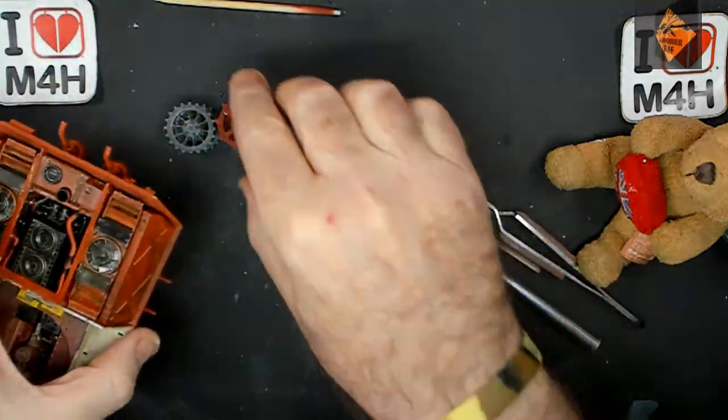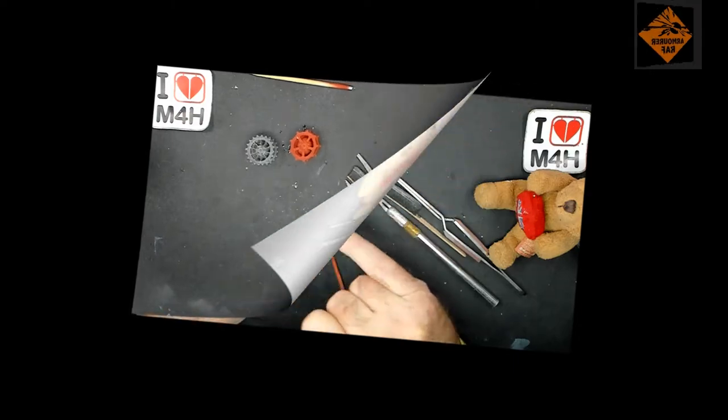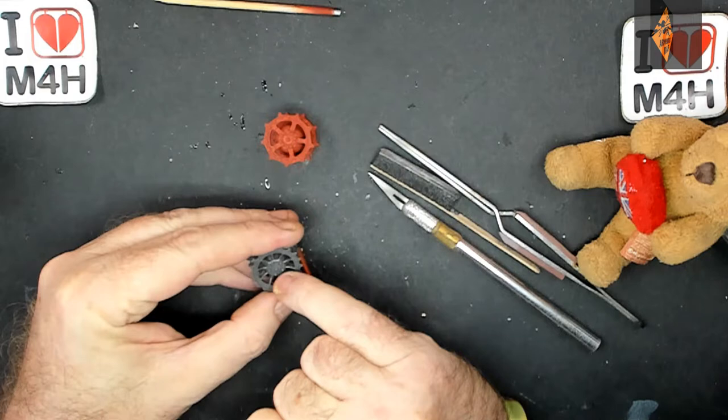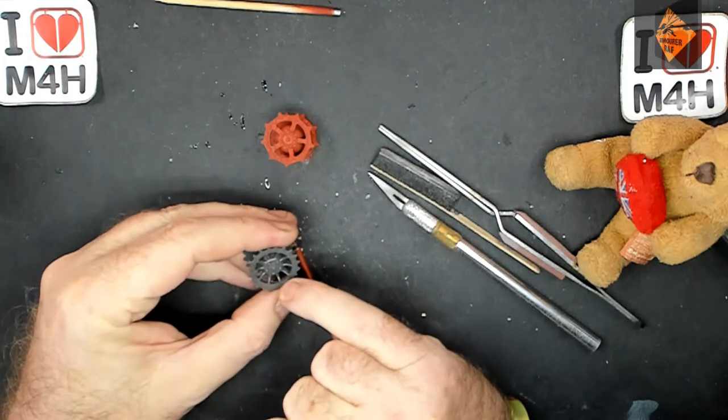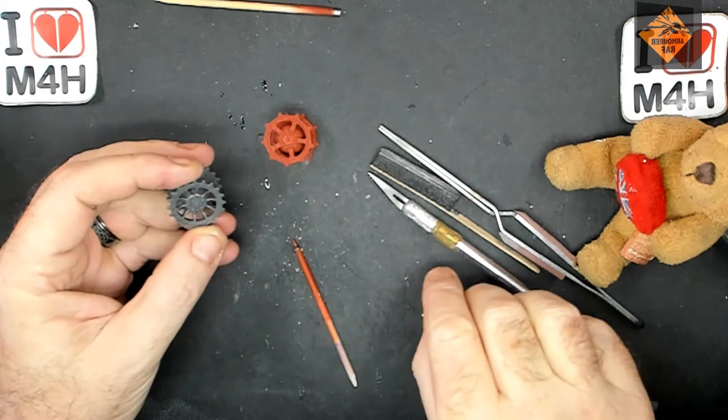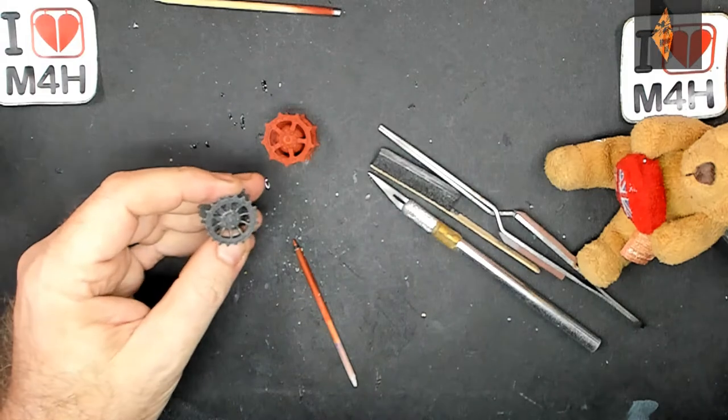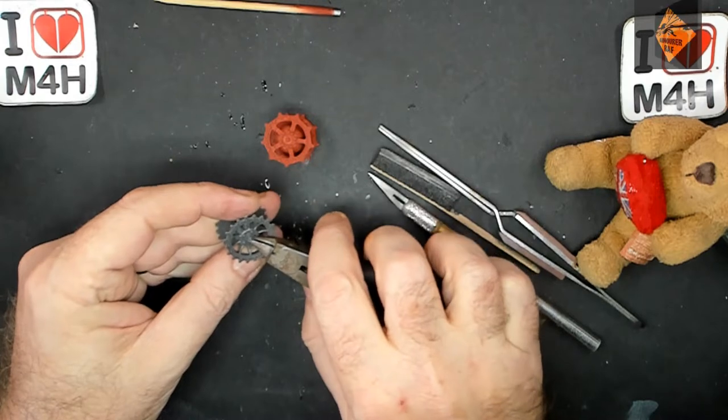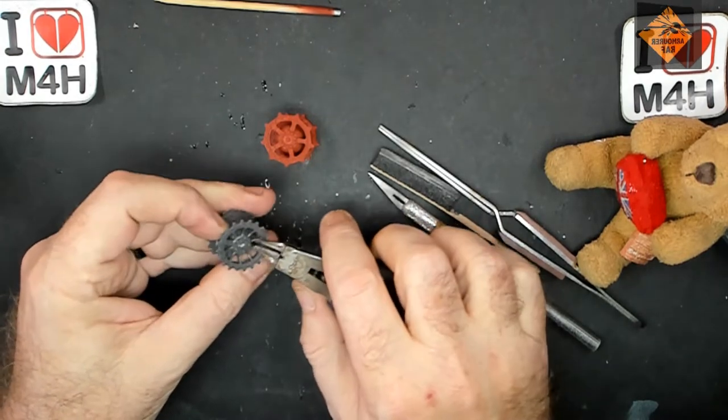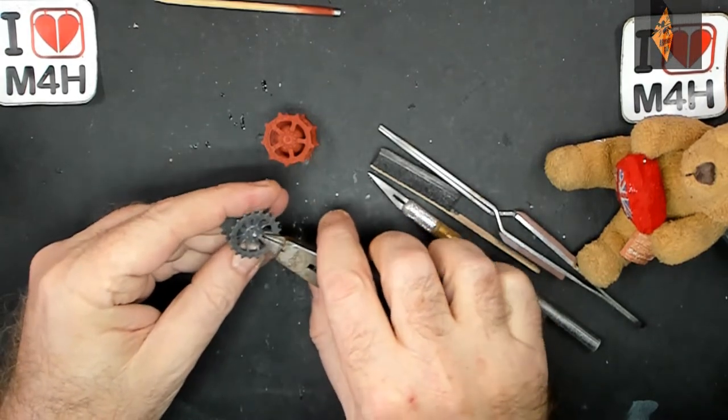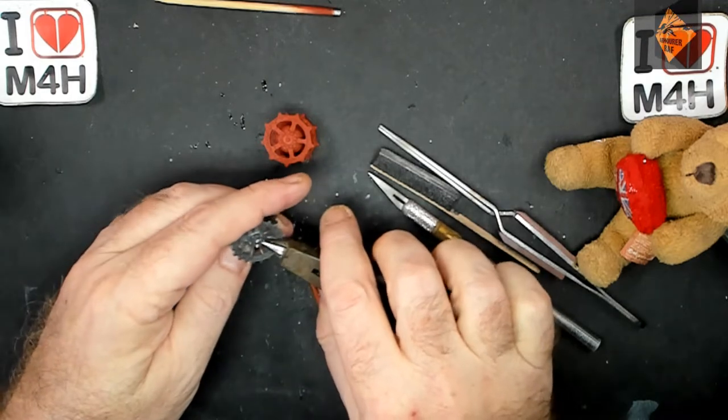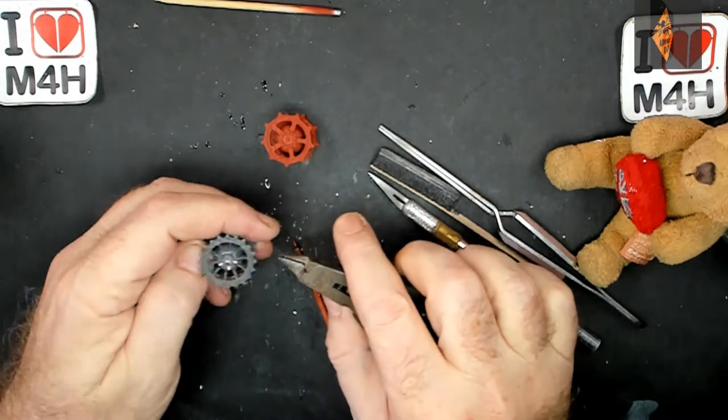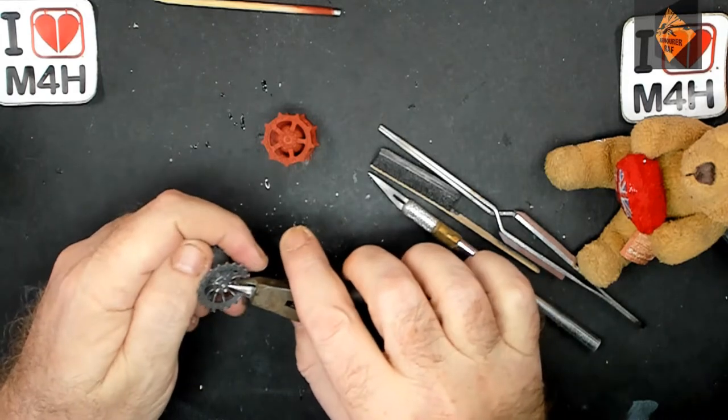OK, now we've got those rear arms attached. Let's have a look at this drive wheel that I showed you earlier. As you can see, it's a Tiger drive wheel, not a King Tiger drive wheel. This is deliberate. Anyway, the wheels came without the sprockets on it. Thanks John Mayfield for that tidbit of information. So we need to do a little hacking and bashing on this. Namely removing all the surface detail and then the sprockets on the outside. So let's get that done, shall we?